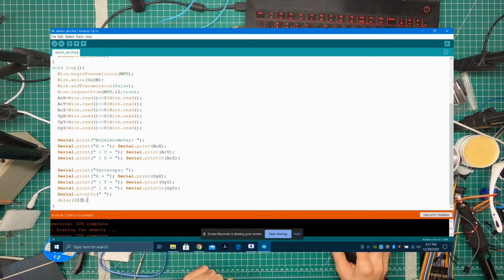And there's a delay of 333 milliseconds. This is so that you have a slight delay after each reading. If you reduce this, the number of readings per second is going to increase. Right now this would average about 3 readings a second. If you make this 10 milliseconds, that would be about 100 readings per second.